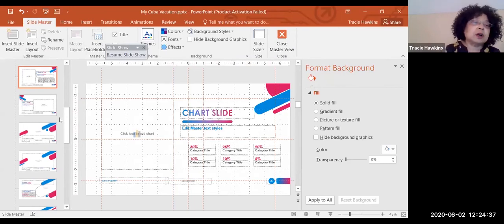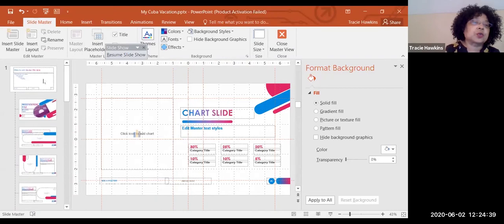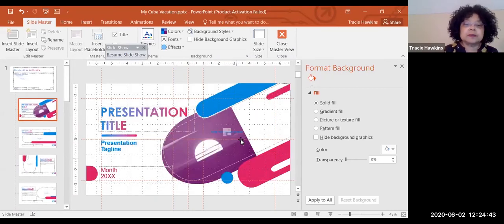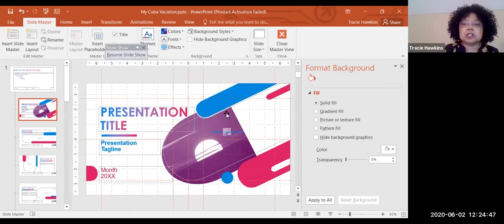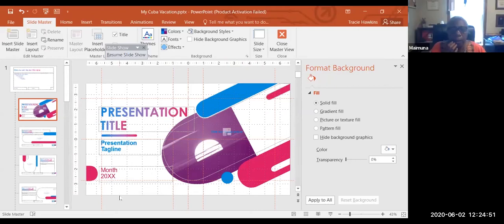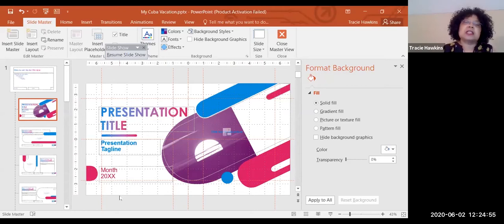Okay. So let me go to the first one. Here's the title one. You see that? Yes. So in the title, all of these shapes that you see, they're put in on the master, so that anytime you have a title page, you're going to get those colors in that place. Okay.